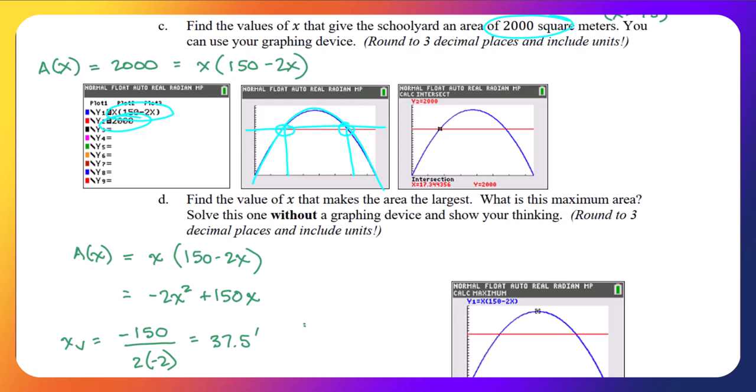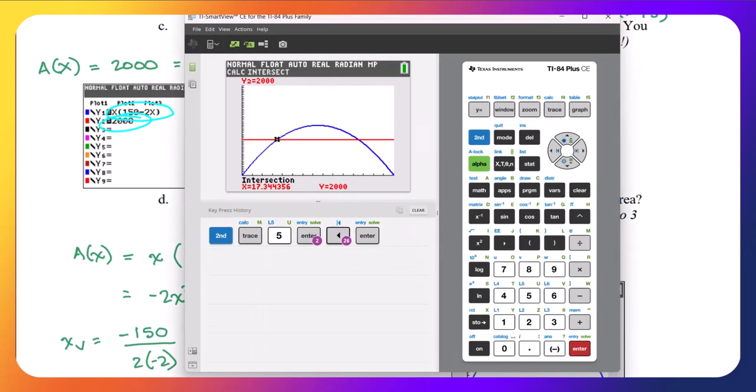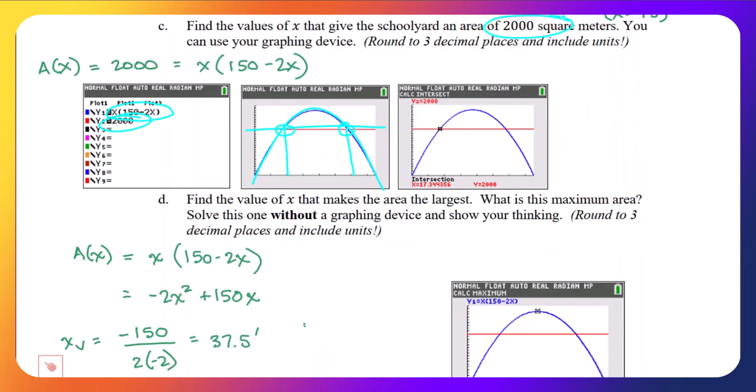And the directions say round to 3 decimal places. So let's go back and take a look at what it said again. And it's 17.344. And for you A students out there, you're right. This should not be equals, this should be approximate because we're rounding. You should go ahead and practice finding this other point using the intersection choice.